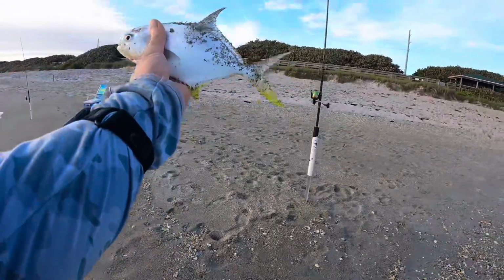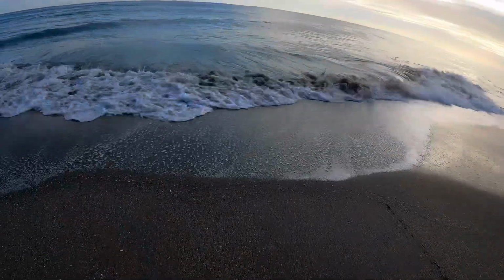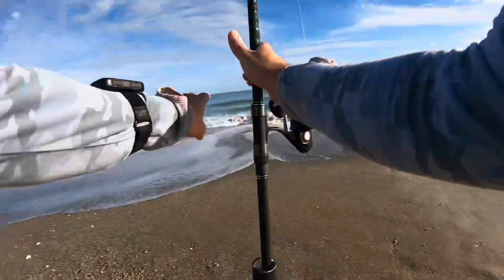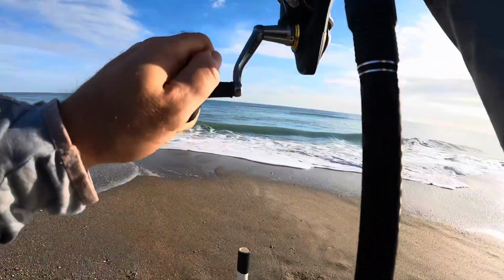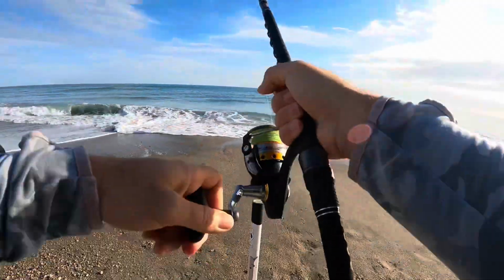Alrighty, my friends. Third pompano of the day. Not a bad one. See ya. There we go. There's a good fish. Yep, good one. Come on, be our keeper. Be our keeper pomp, y'all.